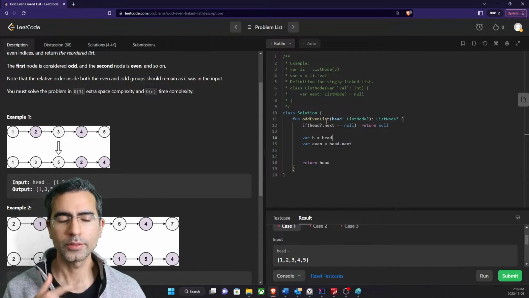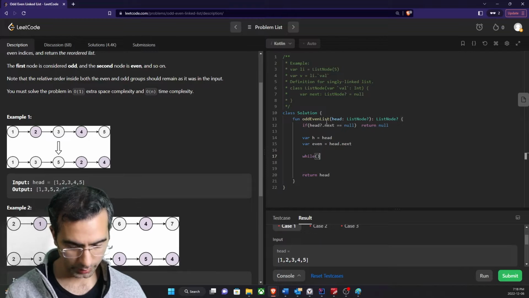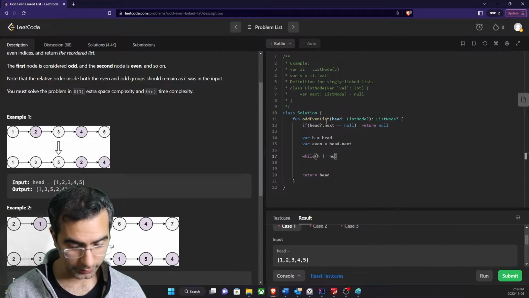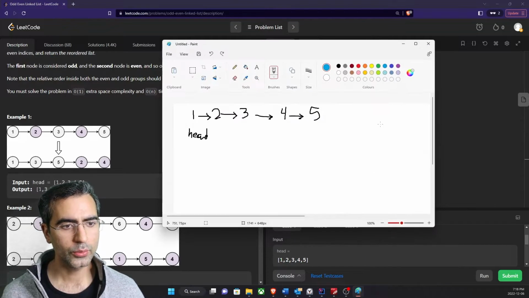And that's for us to get through it. And as we are going through this, make sure head is not null. We need to do a couple of things. Let me use a different color. So this is our head, this is our even.